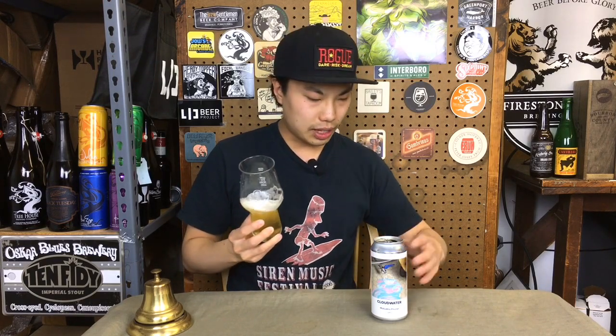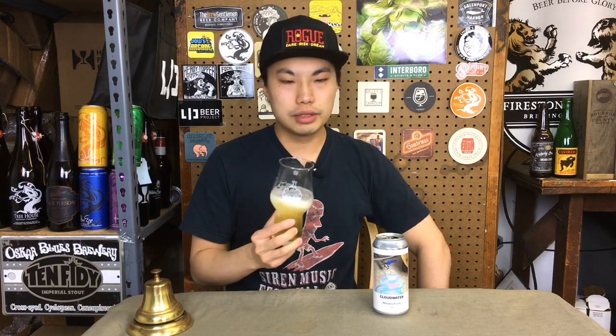So the beer comes in a beautiful clear straw color. Let's get the aroma on this one. Very familiar. You get a little bit of grainy sweetness, a lager malt in there, just a pale malt character. Not getting too much on the nose. Doesn't really smell too prominent. A little bit of breadiness, maybe a little bit of grass, maybe a hint of fruitiness, maybe a touch of sulfur. Maybe. Cheers.